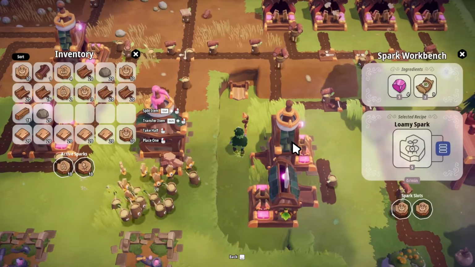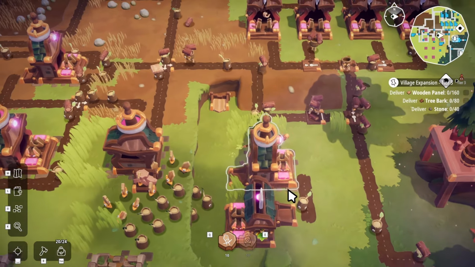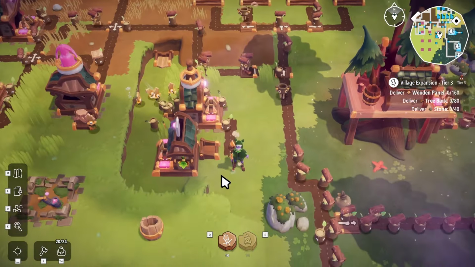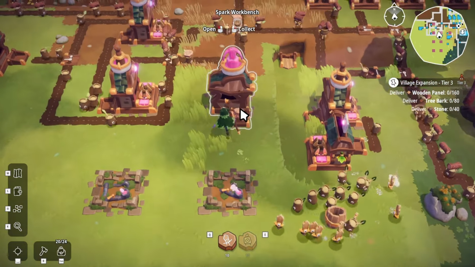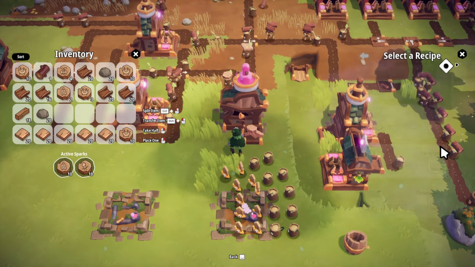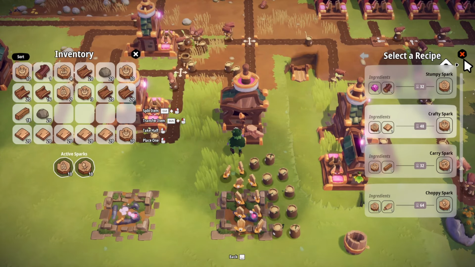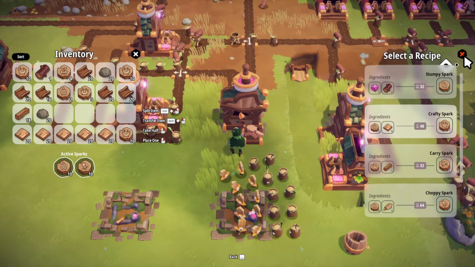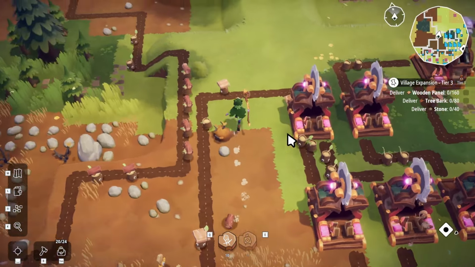And then where is our loamy? Oh, is that this down here? Okay, here's our loamy sparks, which also needs aether shards. And that's not being fed. We're doing that manually. But then there's also the crafty sparks feed into another type of spark. Oh, they feed into the carry spark. Yes, we definitely want that. But let's first get this tier up.